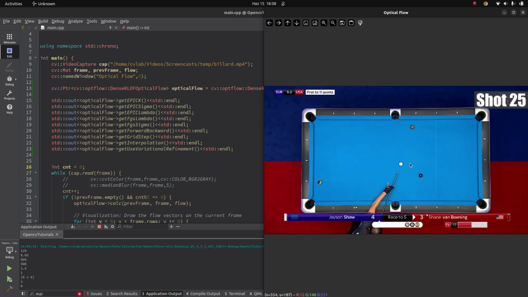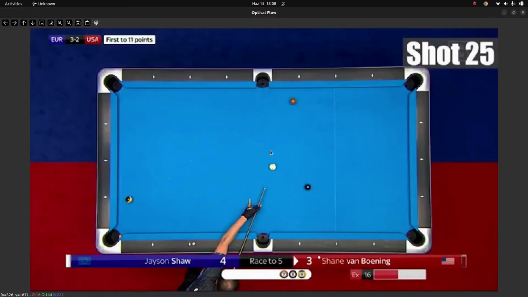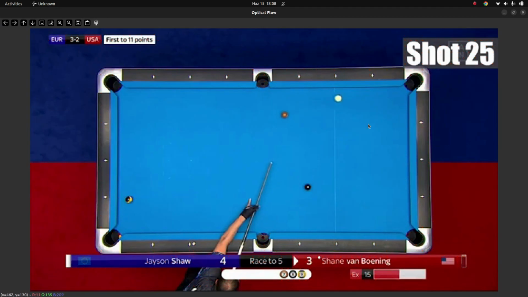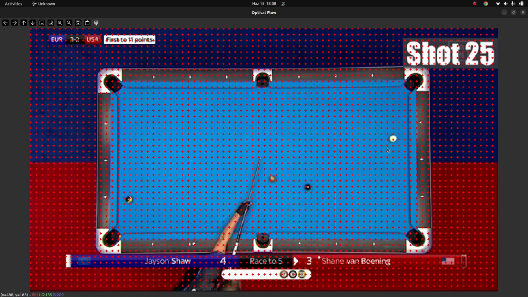Actually, now we can maybe make it a little bigger. We can check the video. You see there is a moving object, but there is nothing changing, so it's not giving me the vectors like other optical flow classes. So it's not detecting the balls. Of course, there are some ways: if we set the parameters correctly, we can see the ball movements also. But why is this happening?